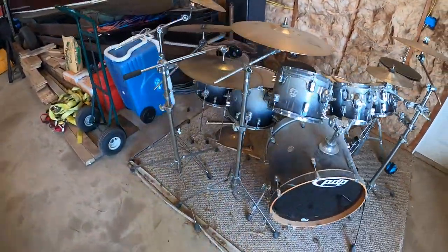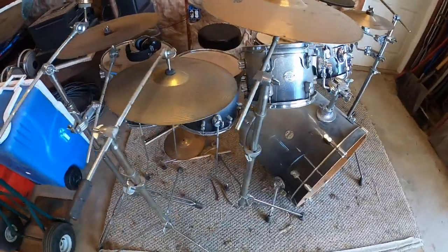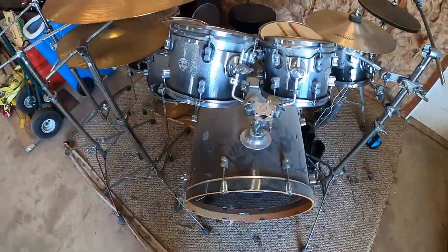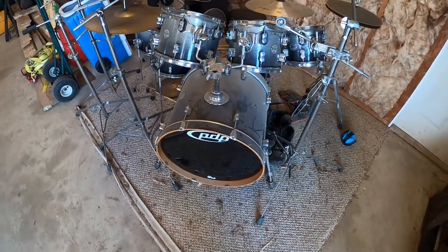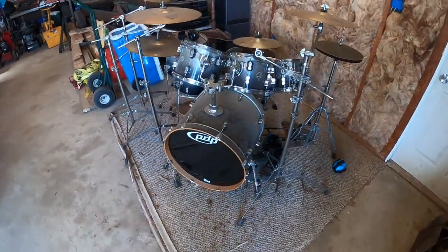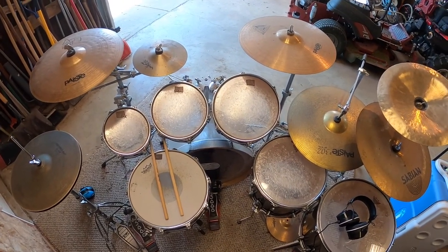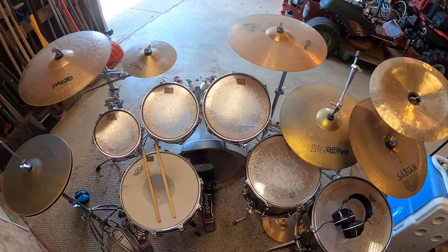What I'm gonna be doing today, I think, is my drum kit. It is time for some cleanup and maintenance of my kit. This is a PDP Concept Maple 7-piece set. This is sort of my setup right now. I may change things around a little bit once I clean things up.